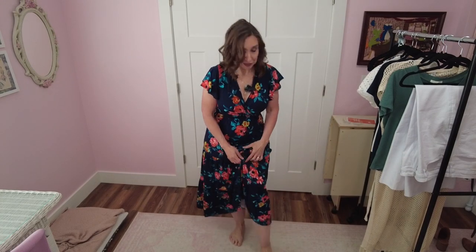It's a tiered skirt. I thought it was just a ruffle at the bottom, which I liked when I pulled it out of the box, but I did not realize it was actually tiered, and I'm a little bit concerned for me personally. On most people, this would be gorgeous, but when the top tier hits really close to, or in this case, probably right at the widest place of my hips, I just feel like it makes a straight line across exactly where I don't need to be calling attention. Let me show you from the back.